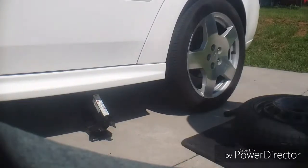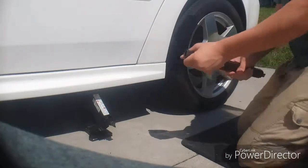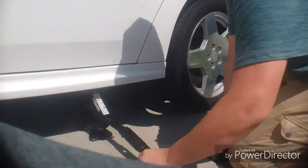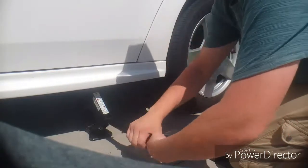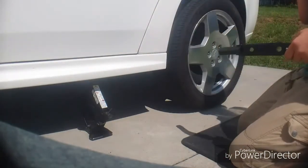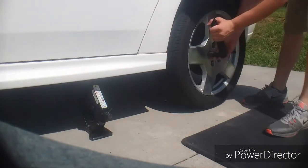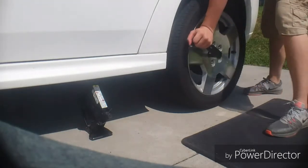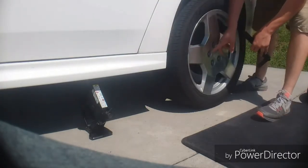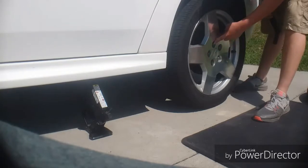Okay, so after you have your jack on your jack point, just put the handle on right here, and jack the car up just right before the tire leaves the ground. You don't want the tire to actually leave the ground just yet. Right before your tire leaves the ground, come over here to your lug nuts, bend this to a 90-degree angle, and break all these loose. Another thing you want to do is when you're taking these off, go in a star pattern. So you want to go from here to here to here to here to here.